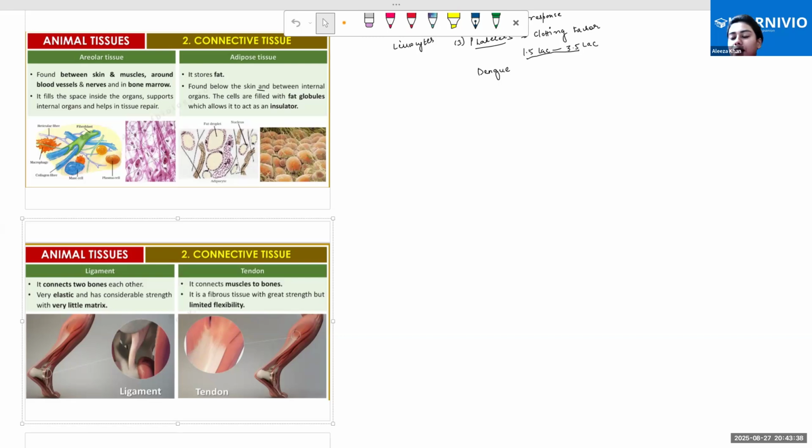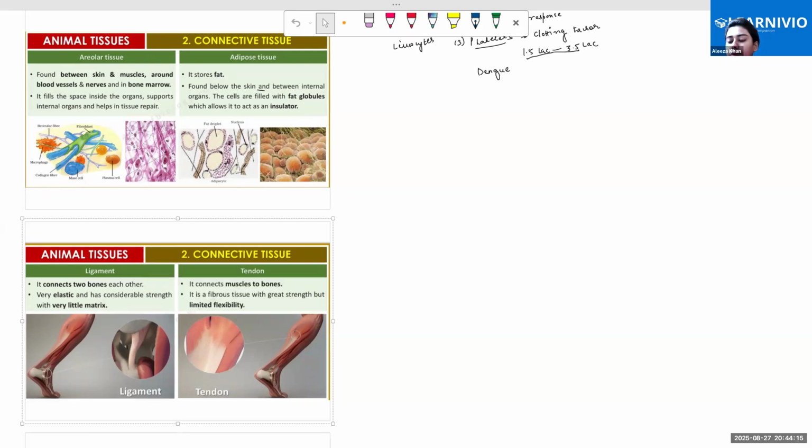Coming on to the next topic, what are cartilages and where will you find them? What is cartilage? It is present in the nose and ear. It is composed of sugar and proteins. Is it a hard structure or a soft structure? Yeah, it is a soft substance. Okay. And can you find it between the joints?